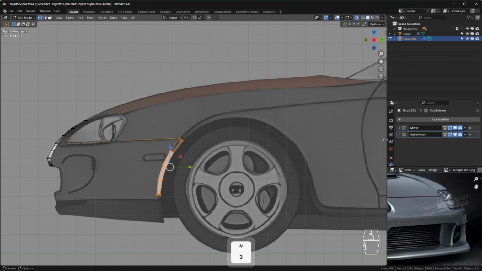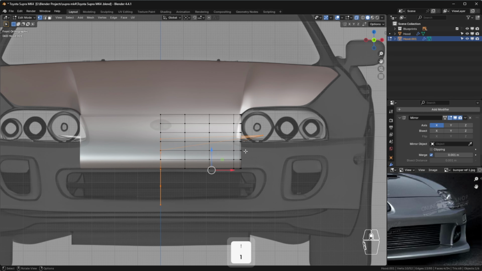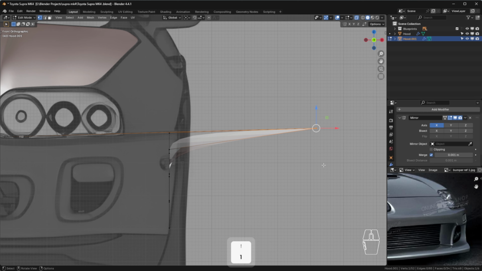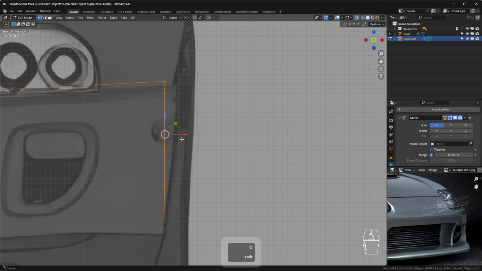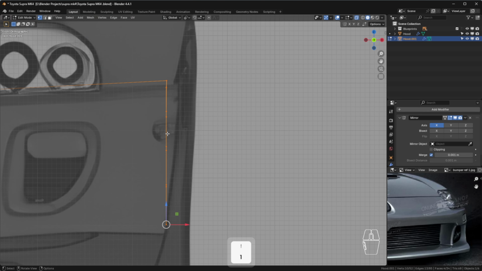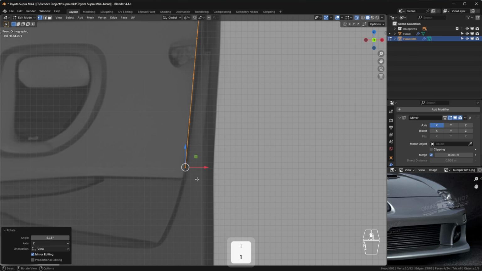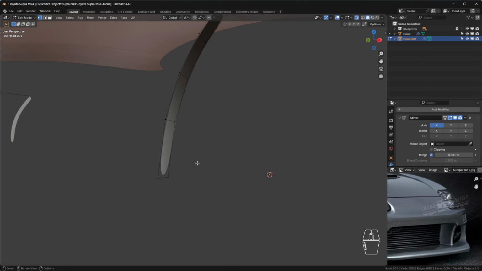We're just going to be disabling the clipping option right here because it's not going to allow me to move this. So just press G and X and move this right here, and I'm going to be selecting this vertex right here, going back to the front view and just getting this aligned with the wheel well. I'm just going to be rotating this entire wheel well too. Select the entire wheel well, select this point, shift that back to active element, go back to our front view, just press rotate, and just get that wheel well nicely aligned. What I'm going to do is also press G and extend that right there. Just extend that a bit down.